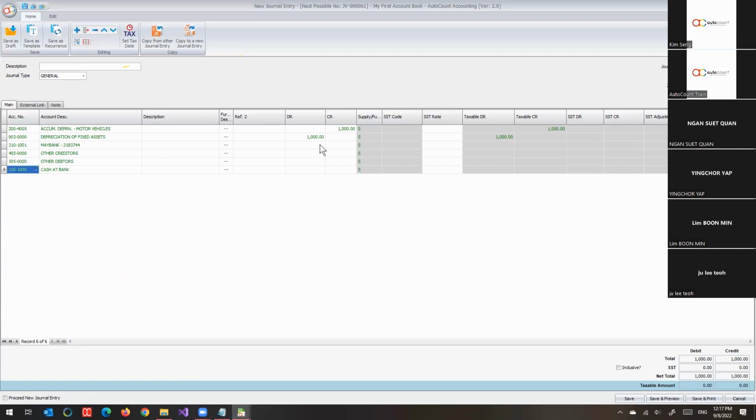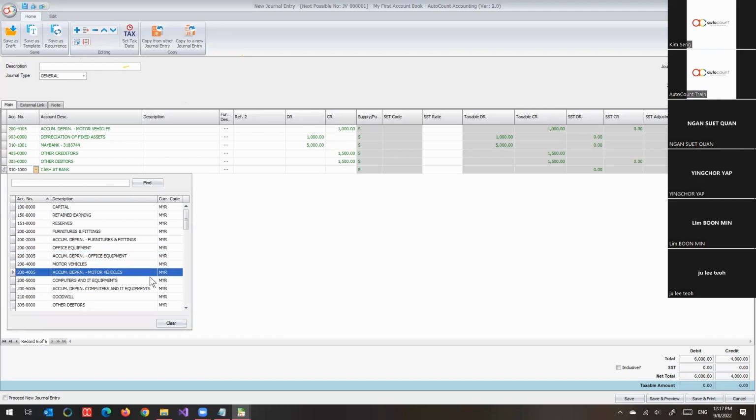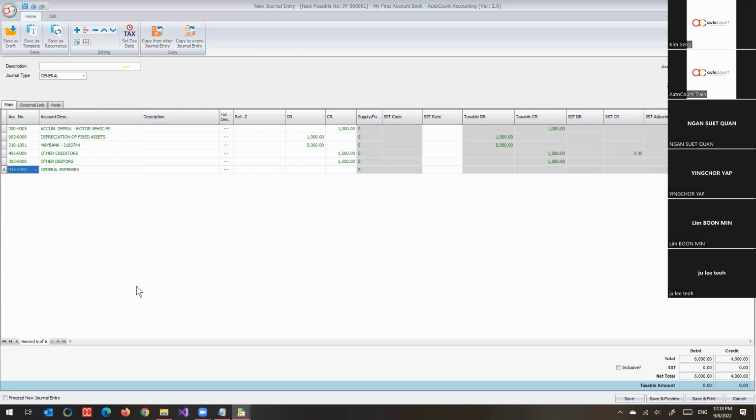So let's say here I put 5,000 into the bank, and then here maybe 1,500. This one maybe I put somewhere else. Just an example. Okay, 2,000. So you can have many accounts to one.